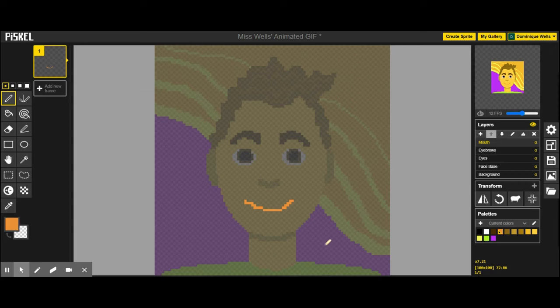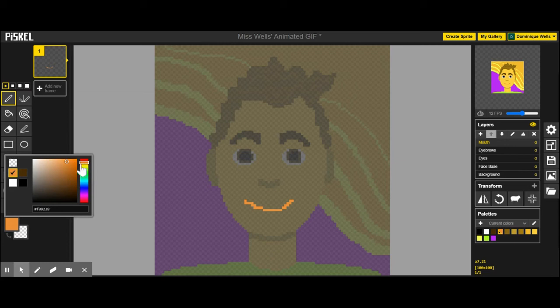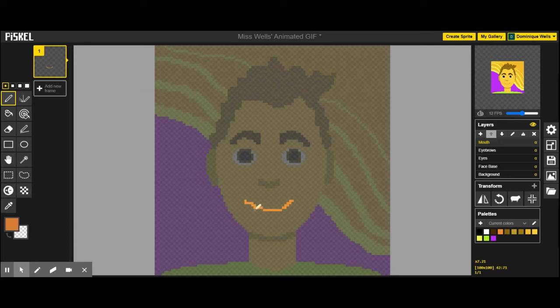So you could have a different kind of mouth shape if you wanted to. It could be a smile, it could be straight across your mouth, it could be a frown, up to you. And then from this color, we are going to create a kind of natural looking color for our skin tone. So our bottom lip is a little bit lighter than that, and with a little bit more pink in it. And then our top lip is going to be slightly darker than that color.